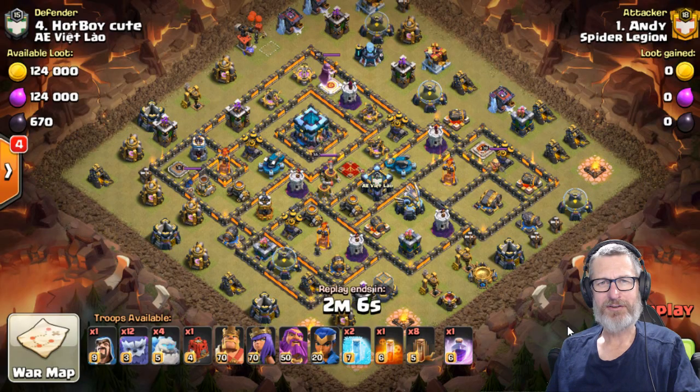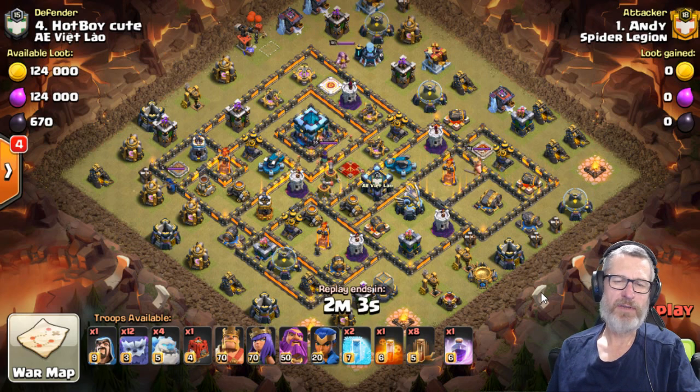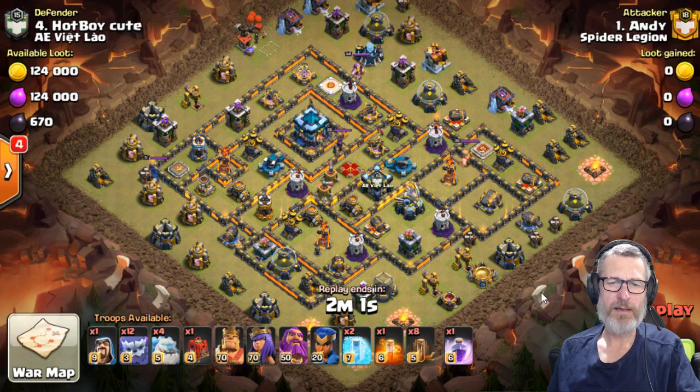All right, we're back to the 8 Earthquake version. Now, as you can see, the walls are a little bit pathetic for this Town Hall 13. However, remember, 8 Earthquake, the walls don't matter at that point because whether they're the Super Town Hall 13 walls or not, the Earthquake takes them down. Let's dive in. I'm going to rip open the entire base with 8 Earthquake.